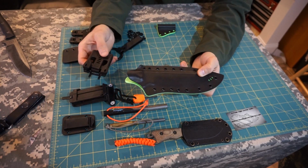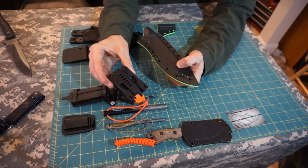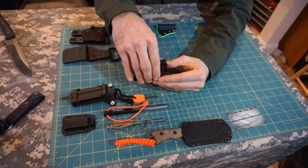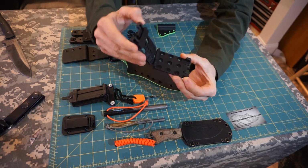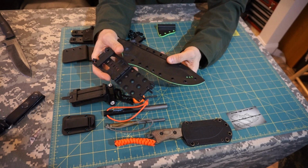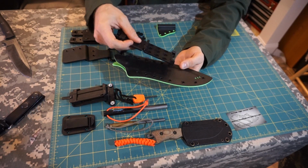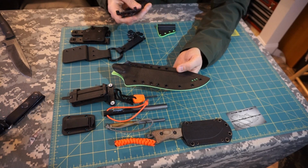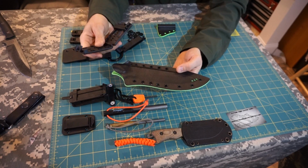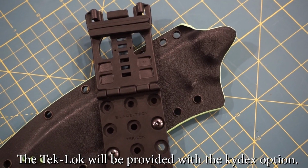Now, the main thing to consider is that this pattern is generally spaced around a blade tech lock. And the idea will be that these sheaths will come with a tech lock. So this will be the actual belt carry solution that we offer. Now, you do have the ability to put this in a number of different configurations. The one that really, for me, seems to work a bit the best is a cross draw style.